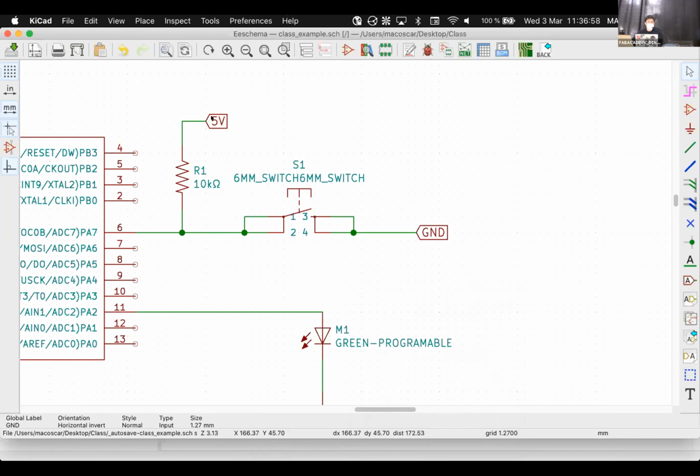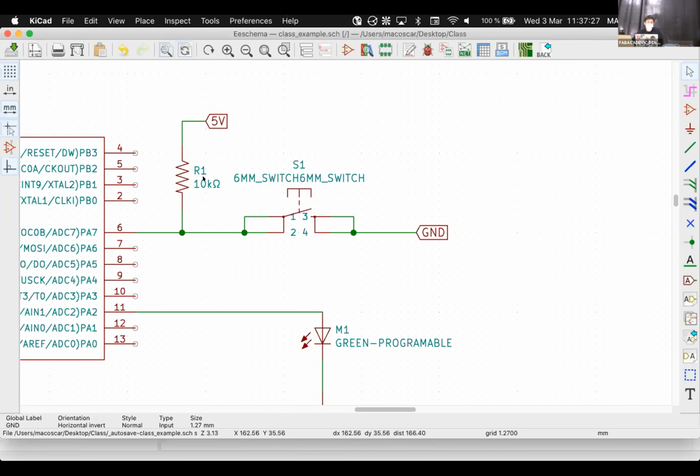Even if we have a resistor here, we are dragged to 5 volts. If we press the button, then we're gonna go directly to ground. And the path to ground is much easier than going to 5 volts. So now we know that if I don't press the button, I'm 5 volts. When I press the button, I'm 0 or ground, and that's good. I don't have any way out of this.